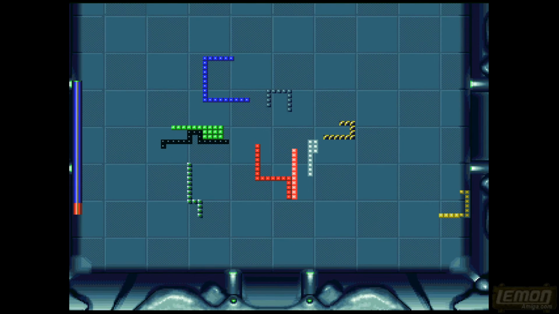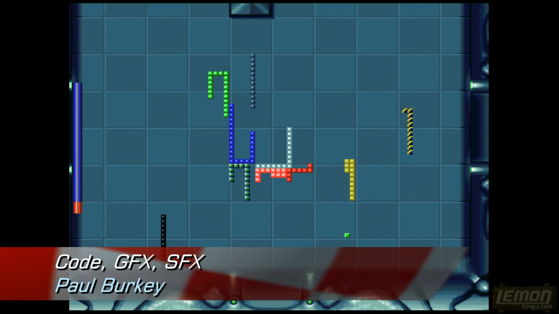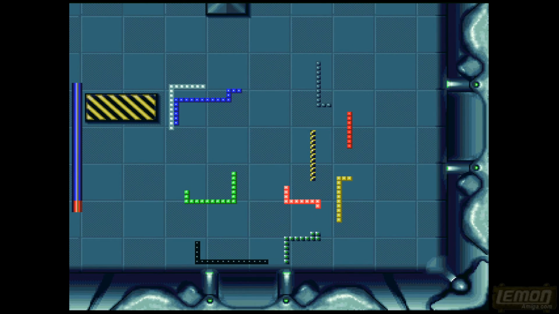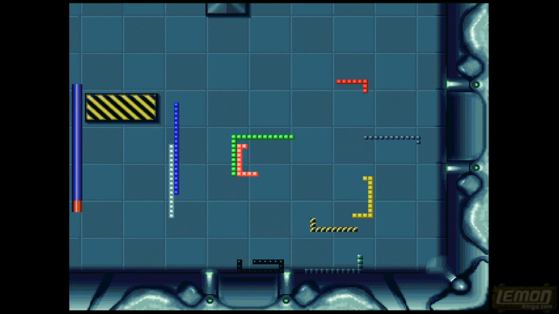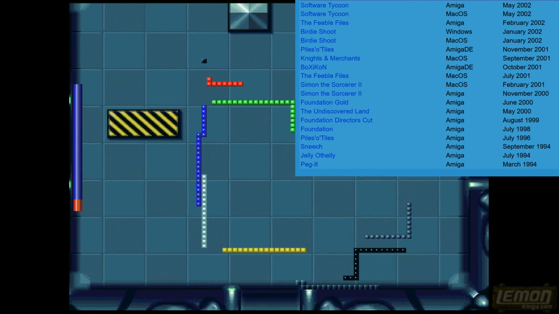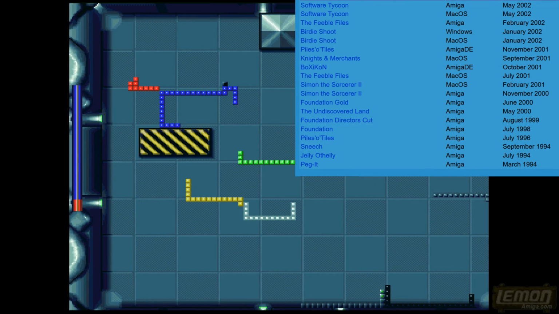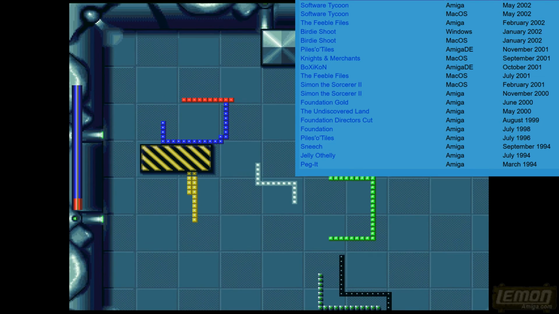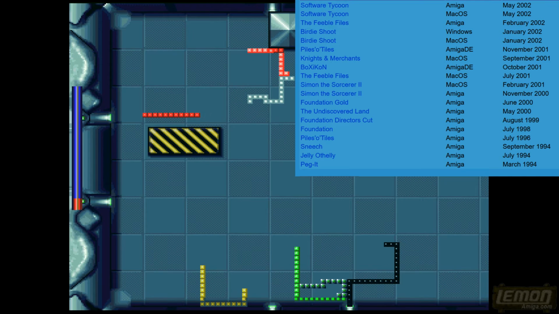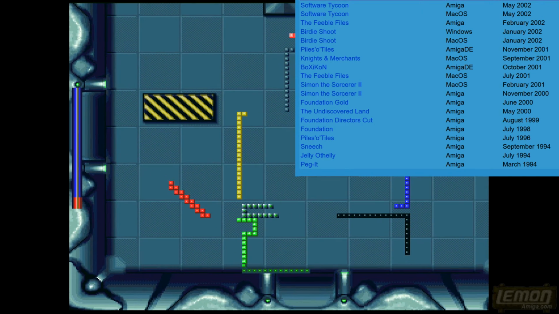The main coder and the main designer of this game, Paul Berkey, went on to a large number of titles. He started out with Playguide on the Amiga in March '94, and Sneech came out in September. He also got Piles of Tiles, and he converted Simon the Sorcerer 2 as well, but he's most known for Foundation and Foundation the Director's Cut and Foundation Gold. He worked on the Feeble Files, and his last game was Software Tycoon on the Amiga in May 2002.